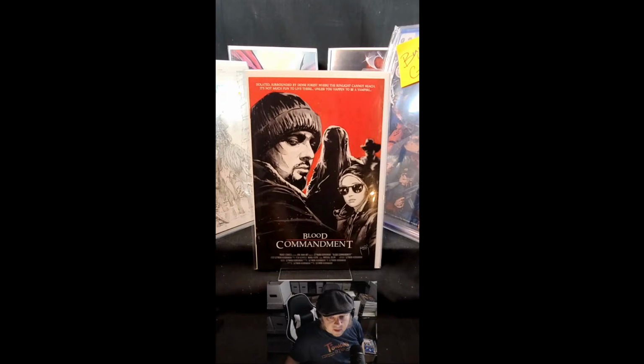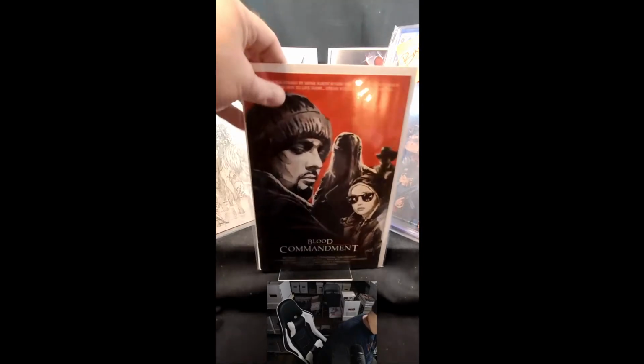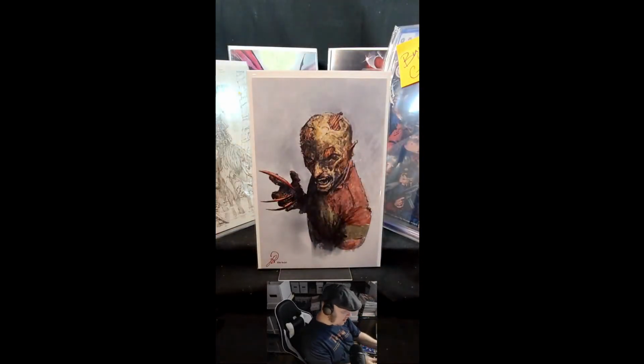Blood Commandment. And this is a vampire story by the same guy who brought us the story about the kid whose imagination takes control of his life. This is an image book, or yeah, I think it's an image book. But the variant cover is of course, Lost Boys. Cool variant cover. I love the other book, and my brain is blank because I just got done working a graveyard shift, so you know how that is. Drinking a cup of coffee while I'm talking to you guys. All right, nobody on Blood Commandment. Okay. Oh, that was issue #1, and it's Image Comics, and it's Simon Kurdansky.